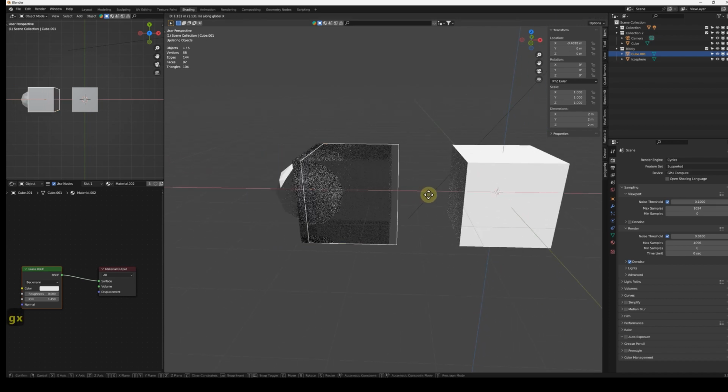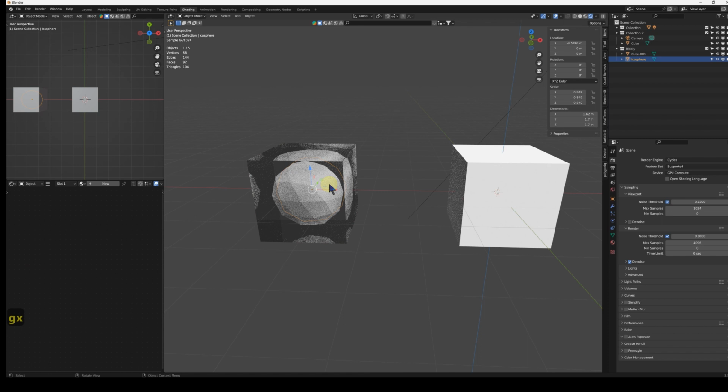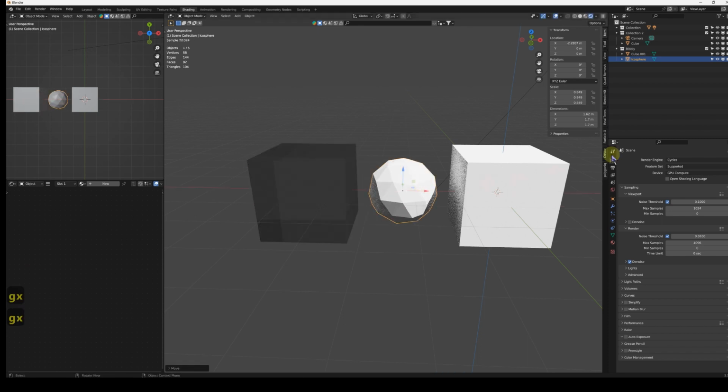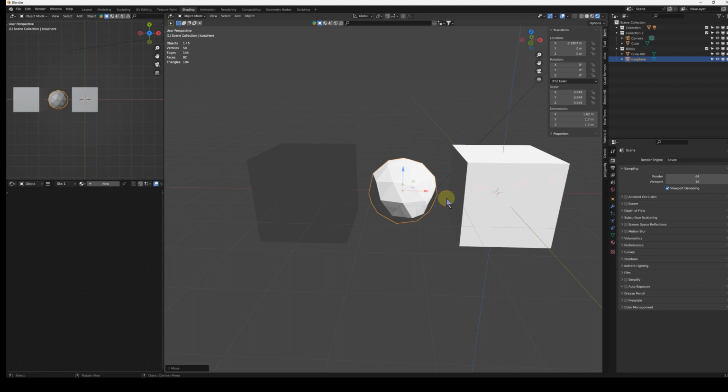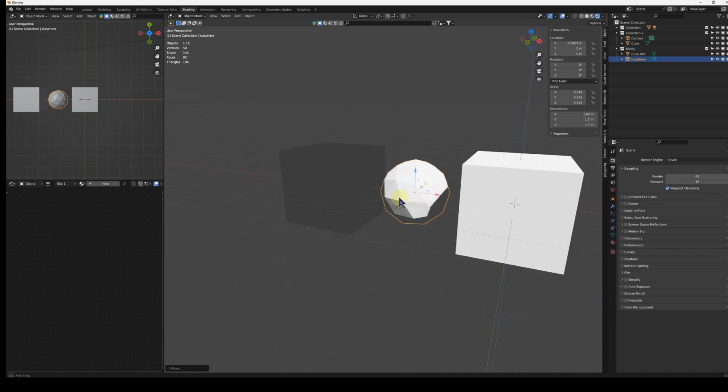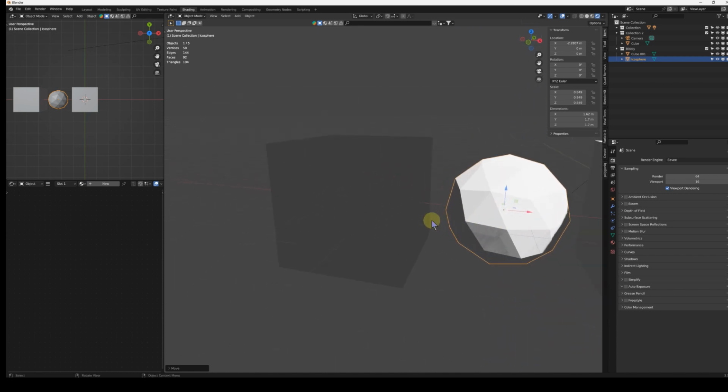But if I now switch over to Eevee, which is more of a fast render engine for games and things like that, for game characters. If you want a fast render engine for editing, for things like this, Eevee is the one to go for, but it's far less complex in terms of how it deals with light. It approximates more than tries to go with the calculations. So there are sacrifices with Eevee.